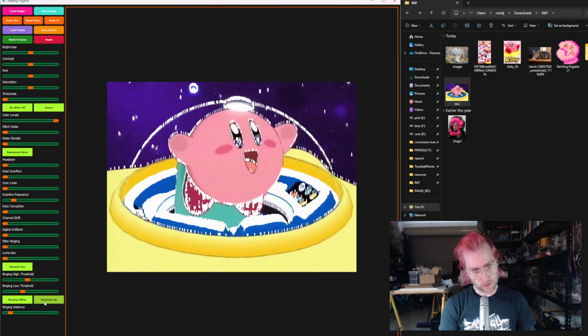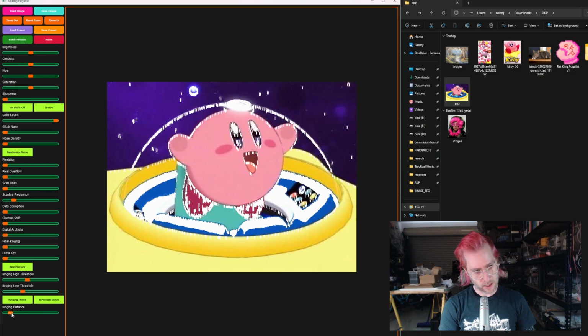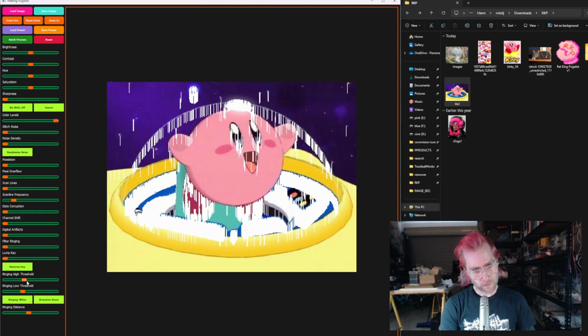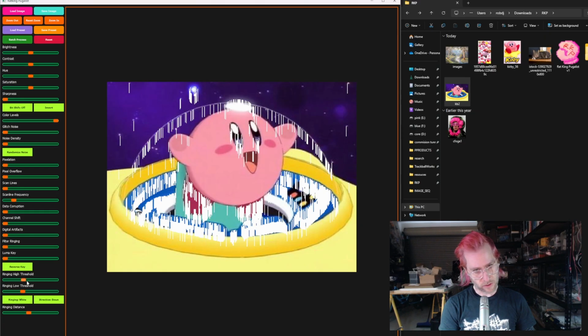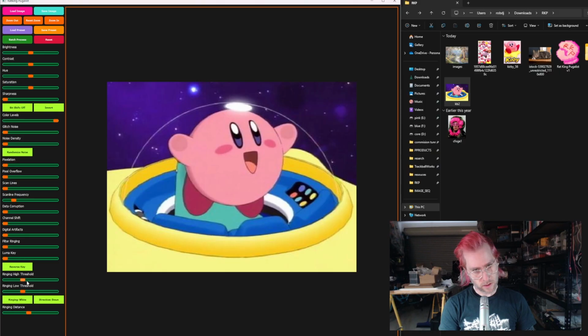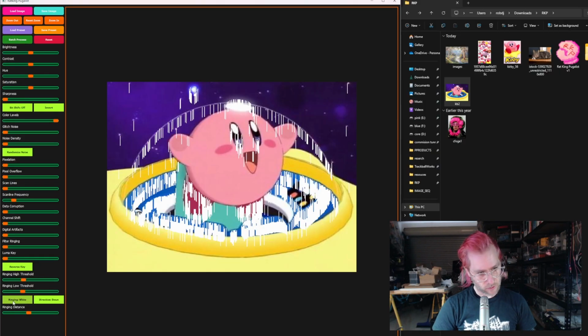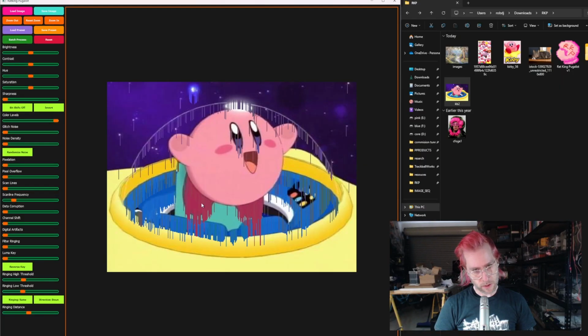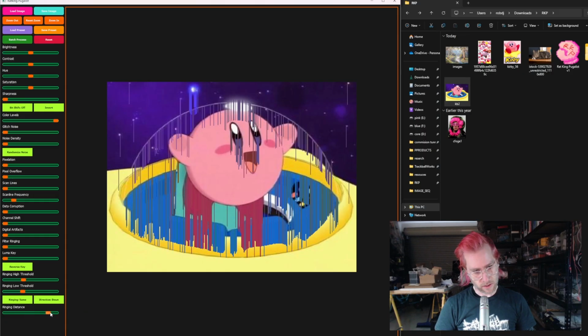We can change which direction it smears. Let's smear down. Might pull that in a tiny bit. You can use the scroll wheel to get slightly more accurate results. Set it back to same, and now you can see we've got pixels that are being smeared down, and we can control that.